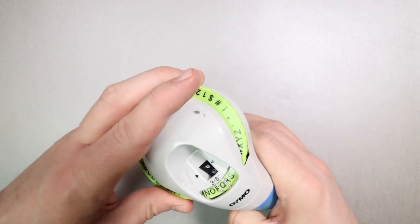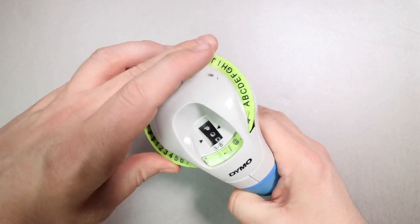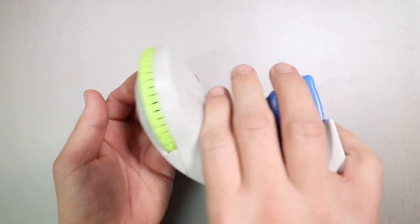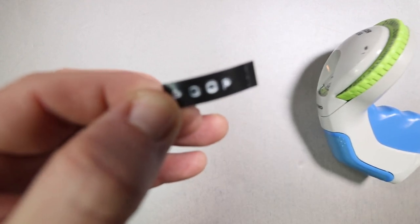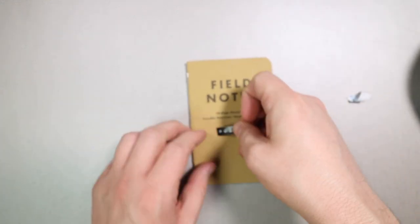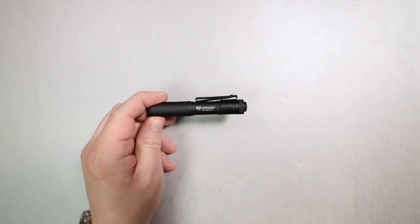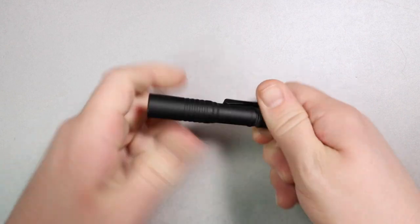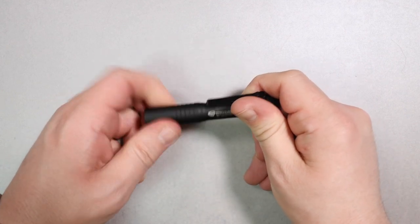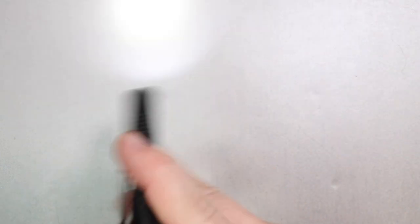Number three for $12 is a label maker, so you can label your tins. If they don't look really cool, you feel like a spy — a 1950s spy movie or a Men in Black style label maker. $12 plus the $3 for an Altoids tin and you're golden. Number four: $15 for a Streamlight flashlight. I use this way more often than I should. These are AAA powered, so no odd battery sizes — grab some rechargeable AAAs and you're good to go. Absolutely love these things.